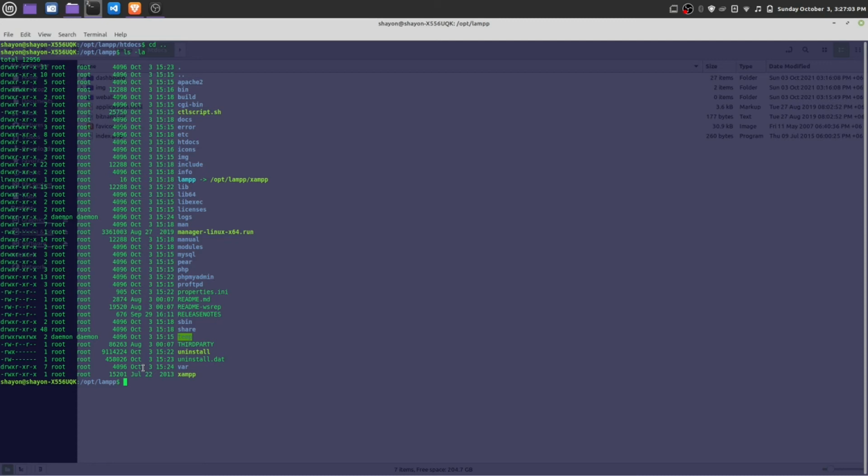So chown, and this is the name of my user, the user of this Linux computer, and the name of the folder, htdocs. You need the permission of a super user, administration privileges. Now we can run the same command. Yes, it's working.